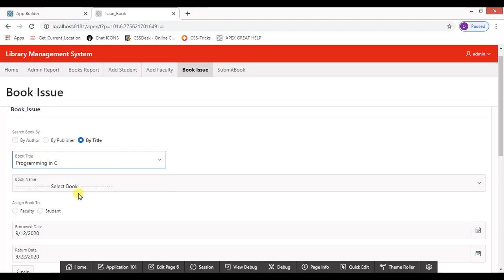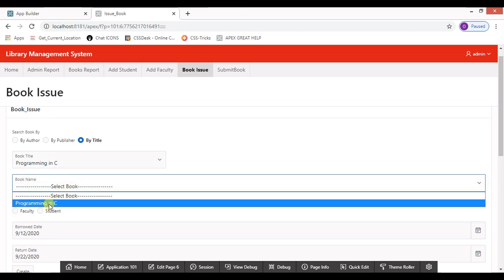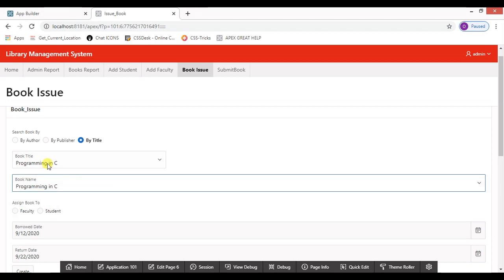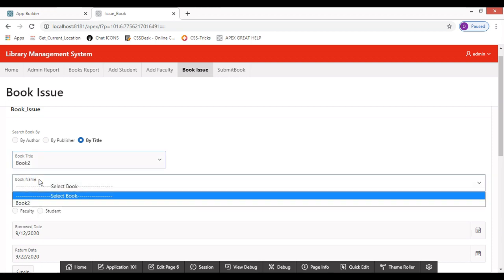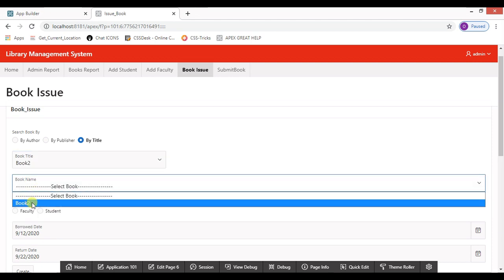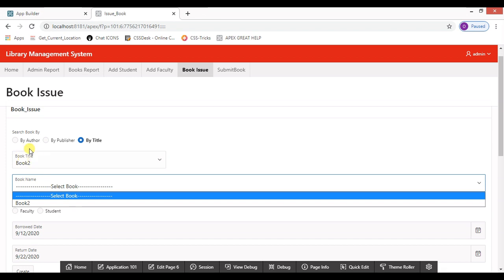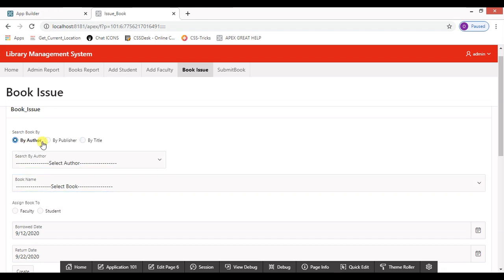Depending on this, let's say for example somebody is selecting programming in C, so that book will be displayed over here. Only the book which has been selected, either by author, or by publisher, or by title, will be displayed.